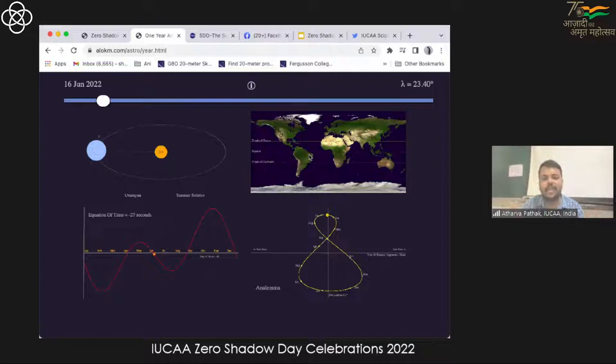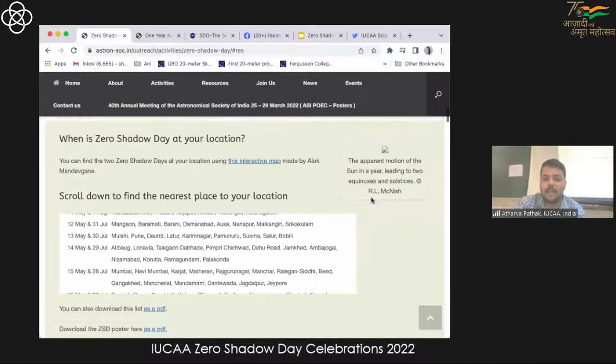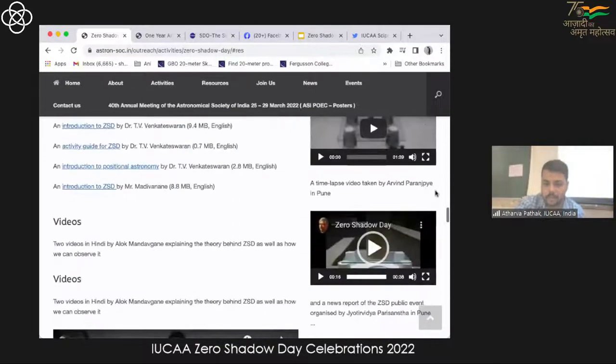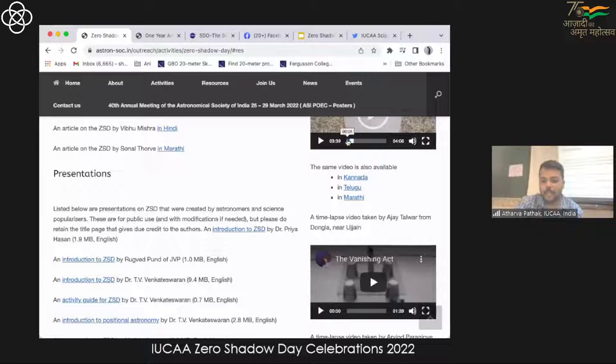त्याचबरोबर इराटोस्थेनिसनी सगळ्यात पहिल्यांदा पृथ्वीचा परिघ म्हणजे सर्कमफरन्स काढला होता, हा सिम्पल झिरो शॅडो डे सारख्याच सेटअपचा वापर करतो. तर त्यांनी अलेक्झांड्रिया आणि साइन अशा 2 सिटीजच्या मधला डिस्टन्स कॅल्क्युलेट केला आणि त्याचबरोबर सनचा जो अँगल आहे त्या अँगलवरनं ह्या 2 गोष्टी सबस्टिट्यूट करून पृथ्वीचा डायमीटर कॅल्क्युलेट केला होता. सो त्या एक्सपेरिमेंट सुद्धा तुम्ही रिक्रिएट करून पाहू शकता आणि तुम्ही स्वतःहून पृथ्वीचा डायमीटर आणि परिघ काढू शकता. सो ह्या वेबसाईटवरती अनेक वेगवेगळ्या भाषांमध्ये तुम्हाला प्रेझेंटेशन मिळतील, व्हिडिओज मिळतील, त्याचबरोबर वेगवेगळी सिम्युलेशन सुद्धा तुम्हाला पाहायला मिळतील.